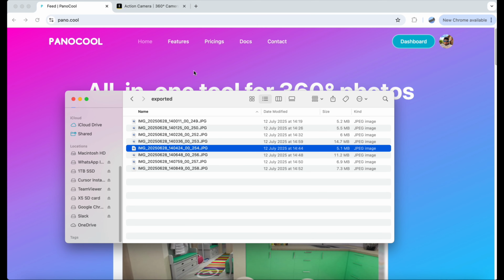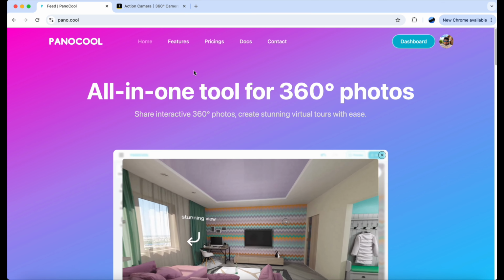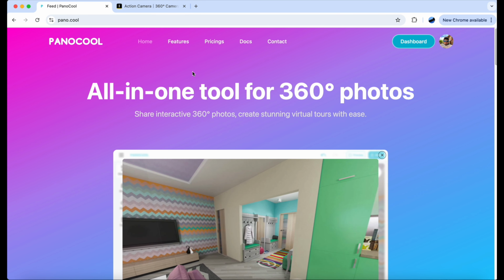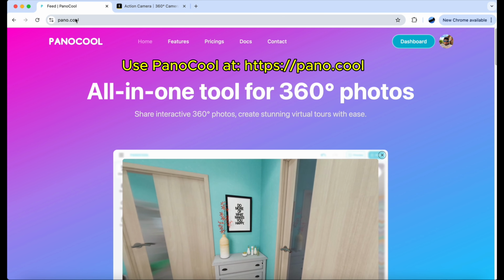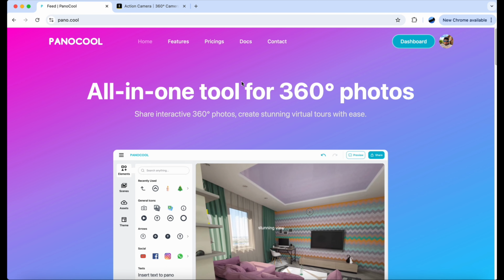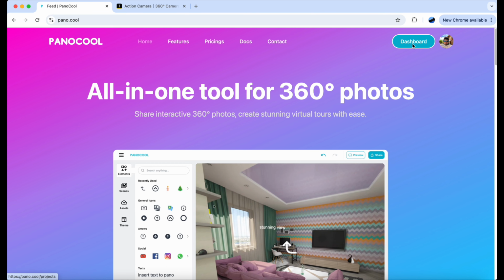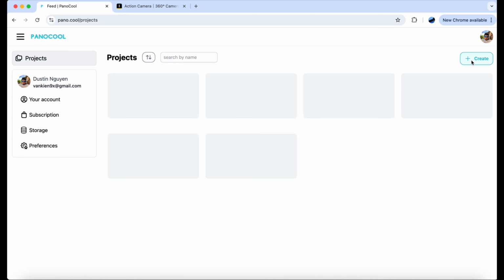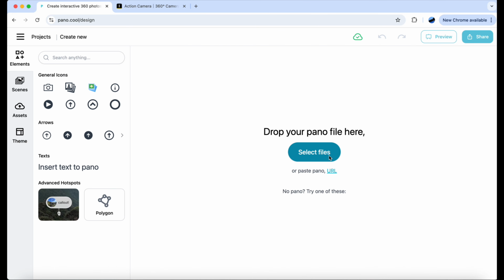I'm going to build it with Panicle, a powerful tool for creating walkthrough tours. Go to the dashboard, create a new project, and drop all your images here.